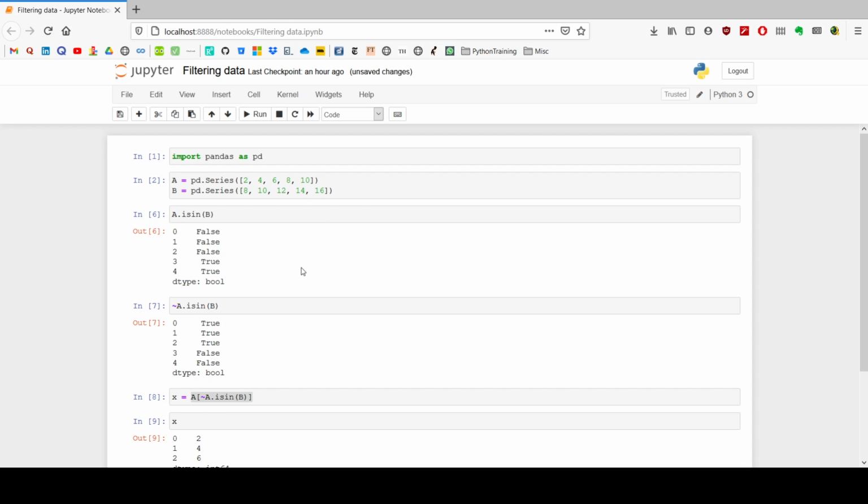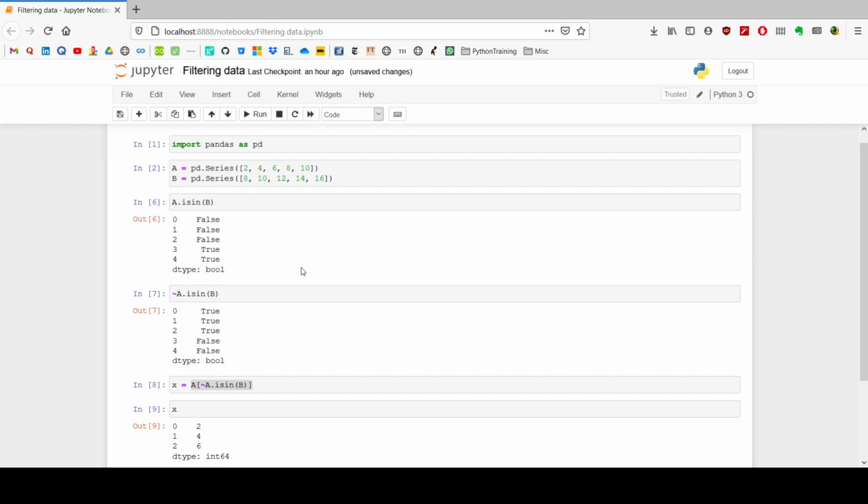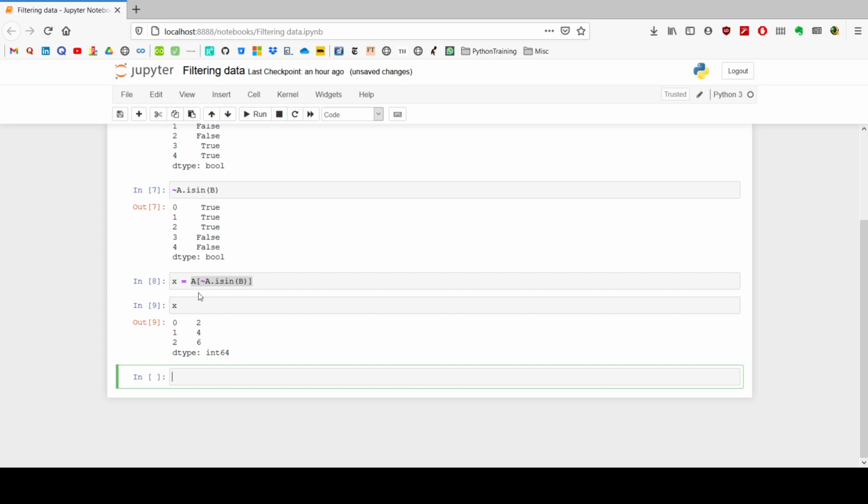The second question asks you to filter the elements such that you get the result as 2, 4, 6 and 12, 14, 16. If you are into set theory, it's actually A minus B union B minus A. We already have A minus B here in x. It contains only elements which are in A but not in B.